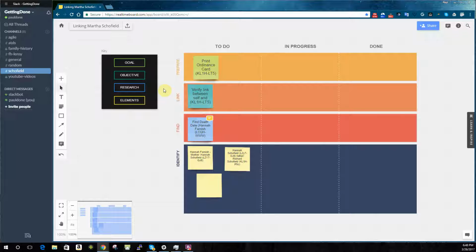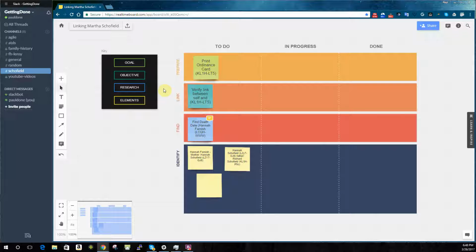Basically there are 4 different things that I'm actually doing here. My ultimate goal is to print an ordinance card for a specific individual, and to be able to do that, I need to be able to put together the family and show, as close as I can, accurate records and proper documentation that the person that I'm identifying is actually who I think they are, and show my relation to them.